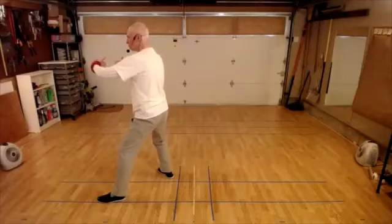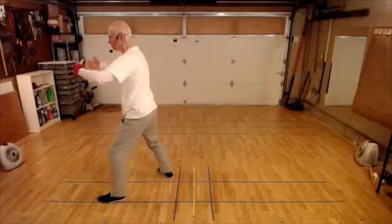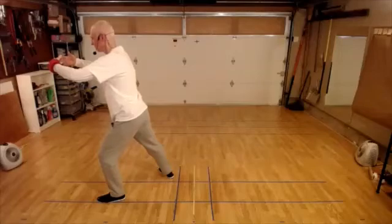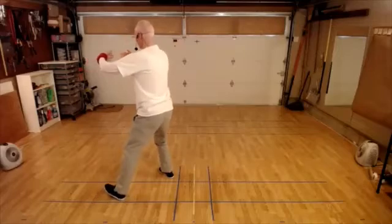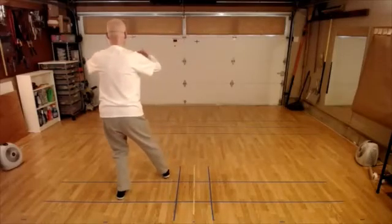Now we're going to do pushing out forwards. So square the chest and push out. Cross hands. We're going to turn the foot through 90 degrees. So sit the weight back almost all the way. Pivot on the left heel. Left foot to straight. Shift onto the left foot.